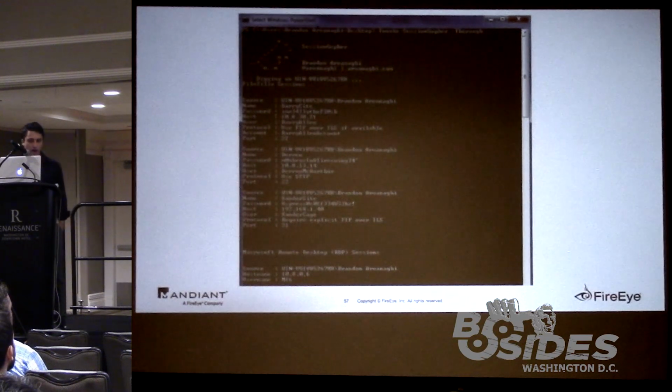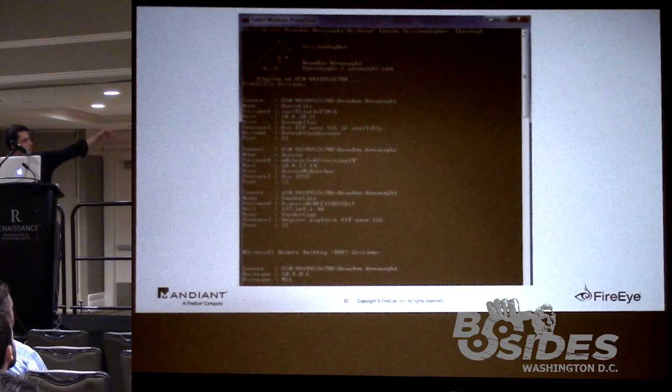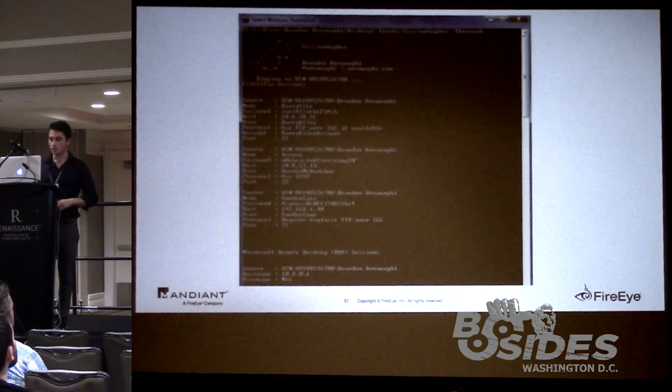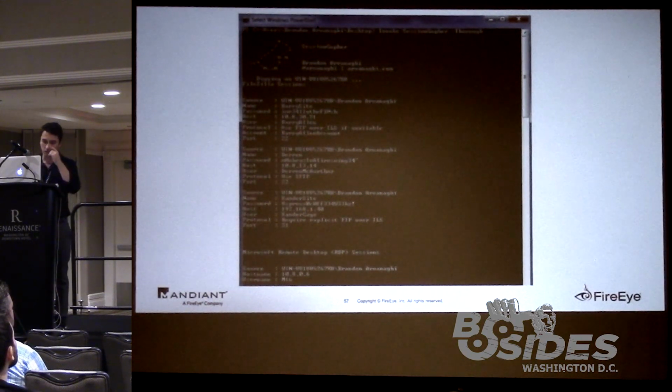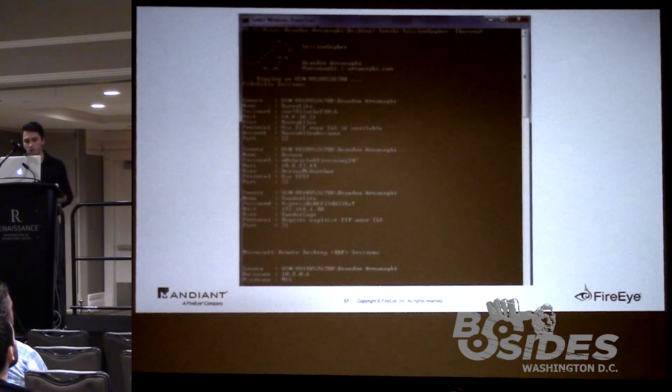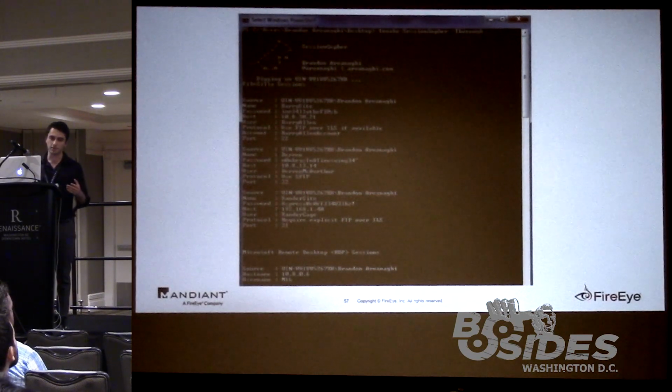So this is just output from running it, what it looks like. You can see the FileZilla sessions. It'll have pertinent information about the user, the password used, the host, and some of the different arguments within that FileZilla XML file that I showed you. RDP files, like I mentioned, and RDP sessions from the registry too.